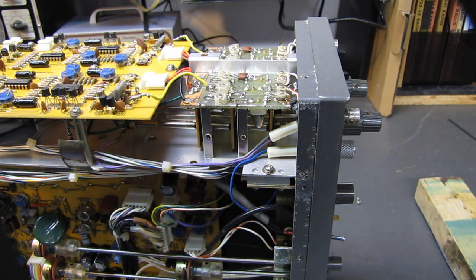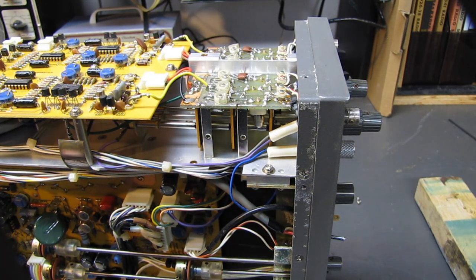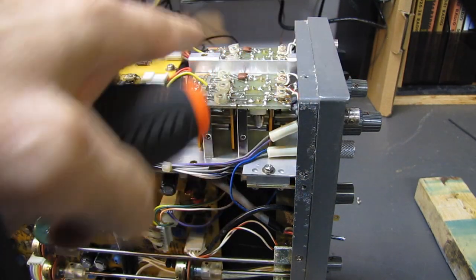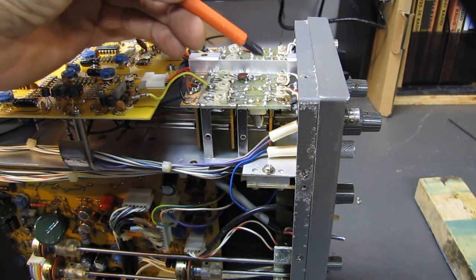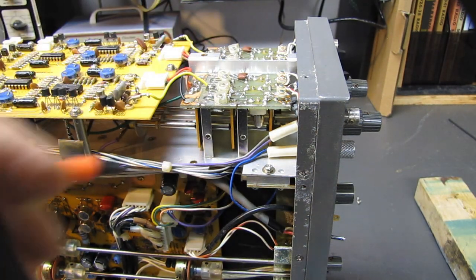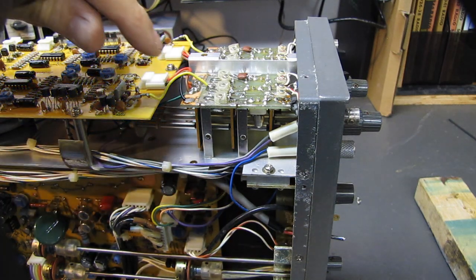All right, we've got the cover off the range switches here in the front. And again, you don't just want to go spraying cleaner in here willy-nilly. You've got all these trimmer caps in here. Those are for frequency compensation, and unless you have the service manual for your scope, and I don't have the one for this one. I did a quick look online. The 515B was out there, but I couldn't find one for the 515A. Doesn't really matter. I'm not worried about it.